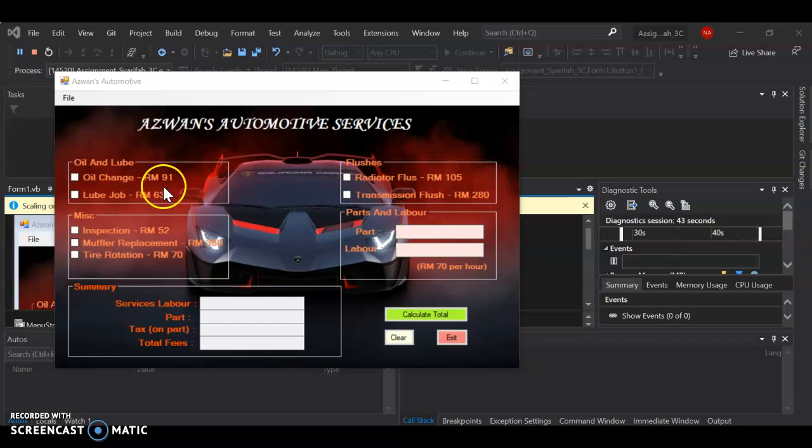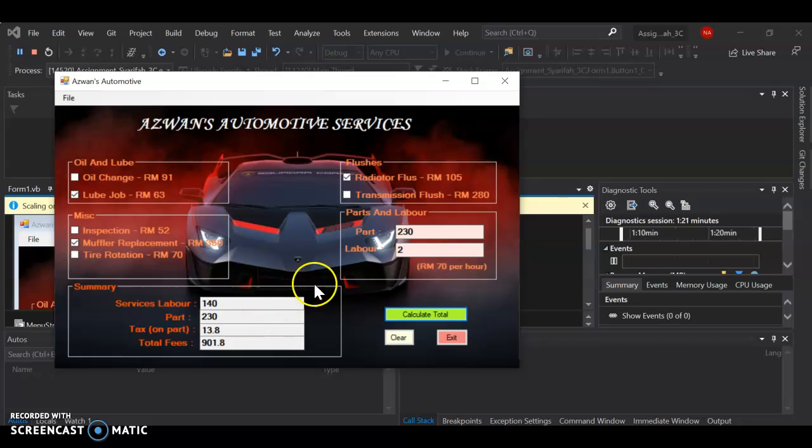So let's try. The user can click at the box for the routine charge and add it if they want a non-routine charge. 230 ringgit for parts, and 2 hours for labor, that is 70 ringgit per hour. So we click at the calculate total button. In the summary, it will show us the total amount that has been calculated.